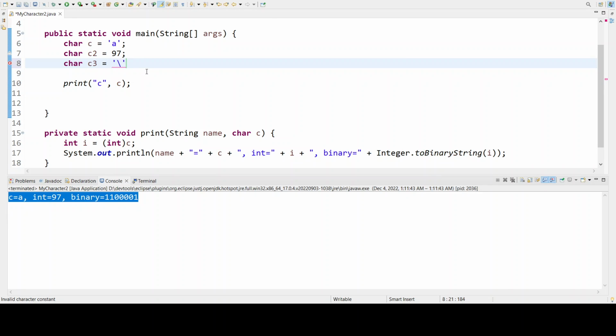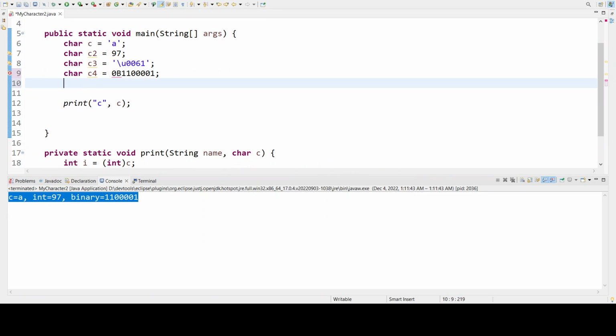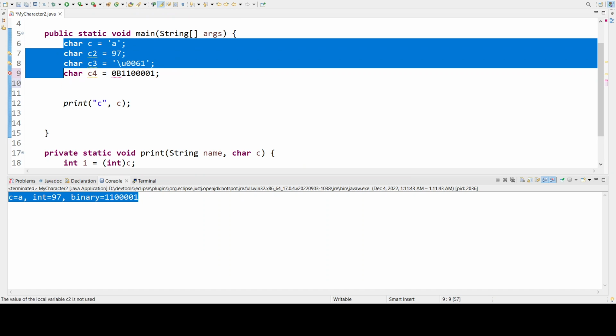Similarly we can use some other ways to initialize the same character literal a. The character literal is here a, its integer representation is 97, its Unicode representation will be \u0061, and similarly its binary representation will be 1100001, and we can have a binary literal using 0b as a prefix. We can use any literal to initialize a char variable.